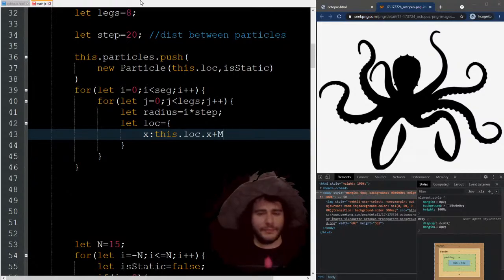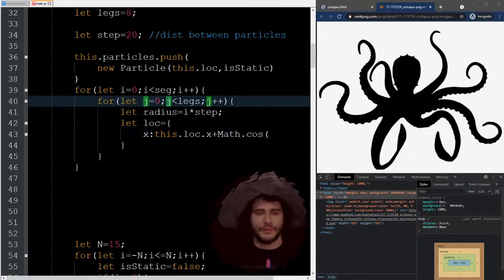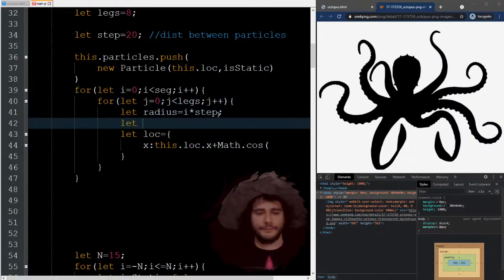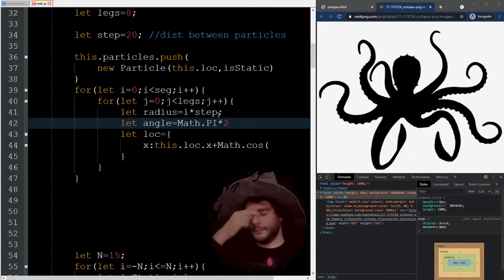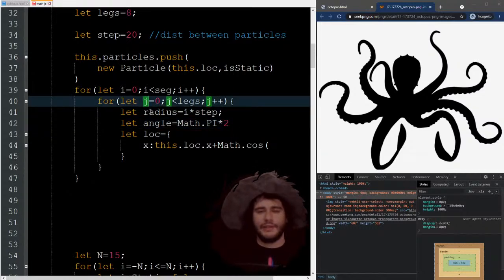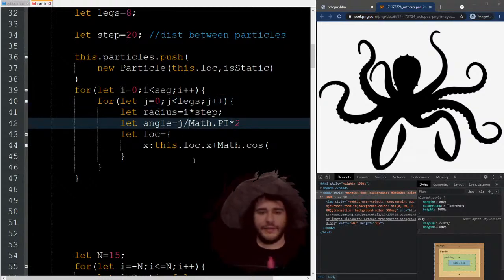Yeah, so I think that we need to do something like the cosine of the angle here. So I need the angle. Angle is equal to 2 pi, so the number of radians of a complete circle, but j is going to take a fraction of that. So let's say j divided by legs.